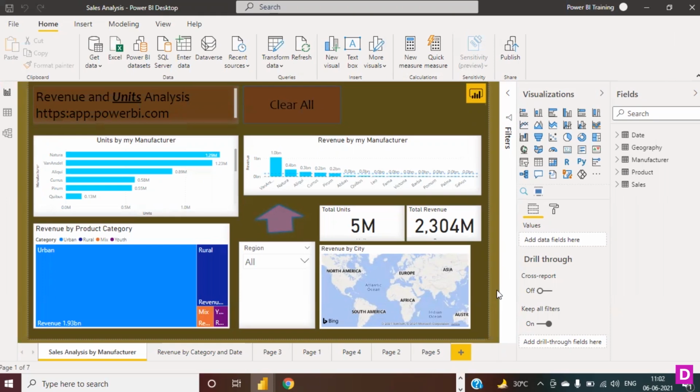If you remember, initially when we started this training in the first module itself, when I was introducing you to Power BI, I told you there are three main components of Power BI. First is Power BI desktop app. Then we publish the report to Power BI services, and then we can visualize the data when we are on the go using the Power BI mobile apps.